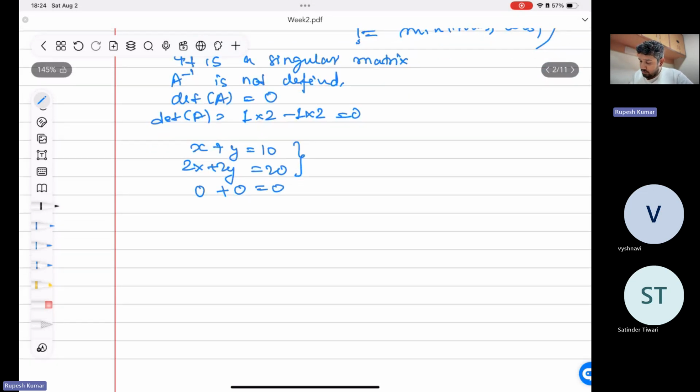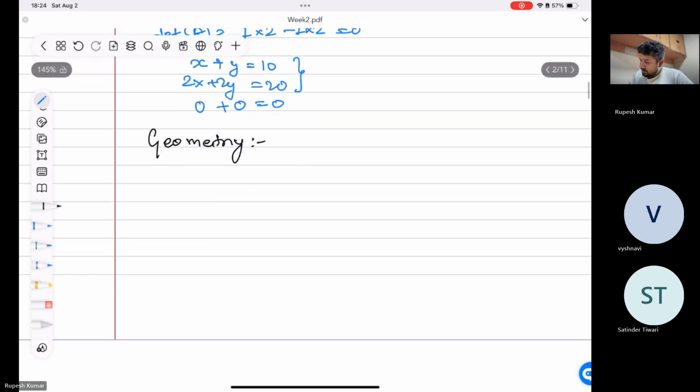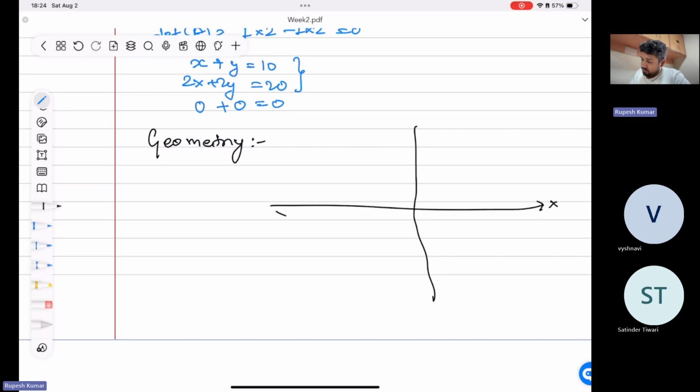Let's look at it through the lens of geometry, like what it looks like, right? So again, like the usual examples, whenever we try to solve a system of equations, you plot them in the Cartesian plane. So we have the variables x and y which are unknown, and let's plot our equations. Our equation says x plus y equals 10. So put x 0, then y will be 10. Put y 0, x will be 10, right? You can always draw a line passing through these 2 points.